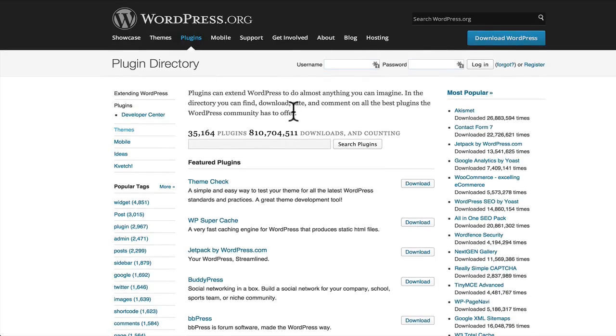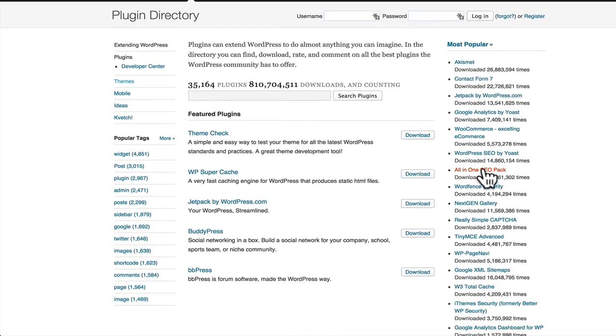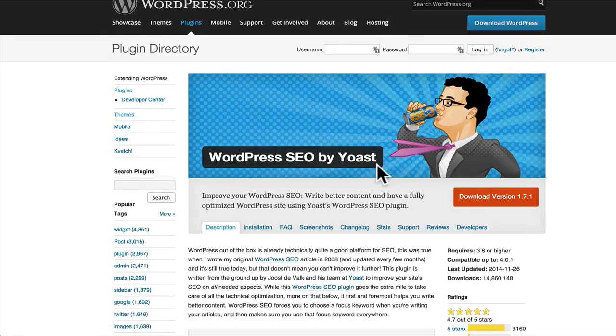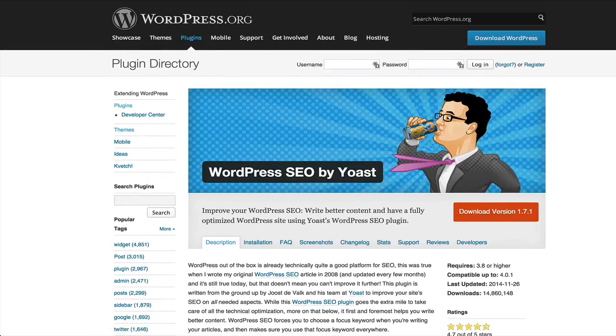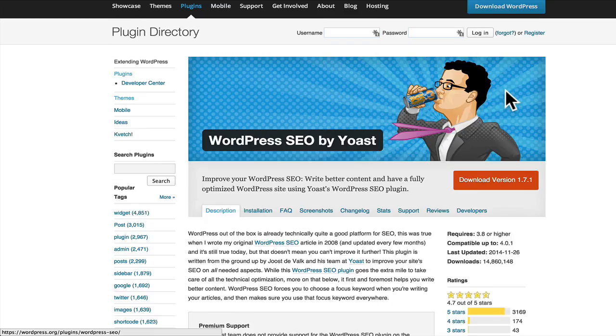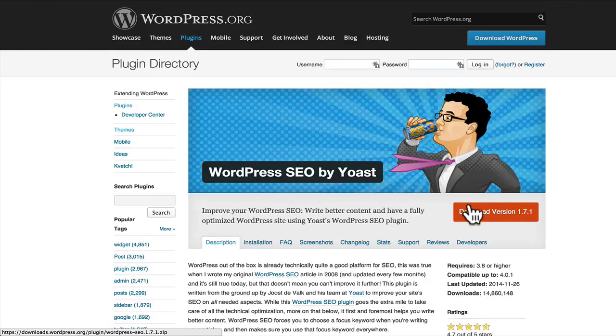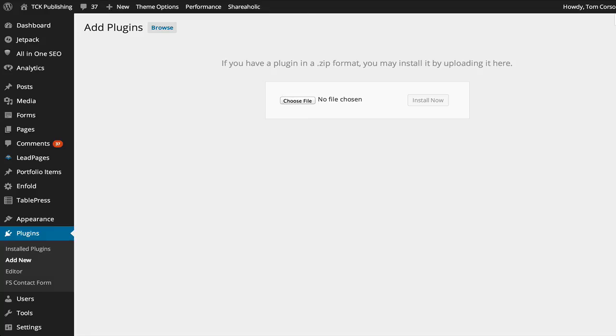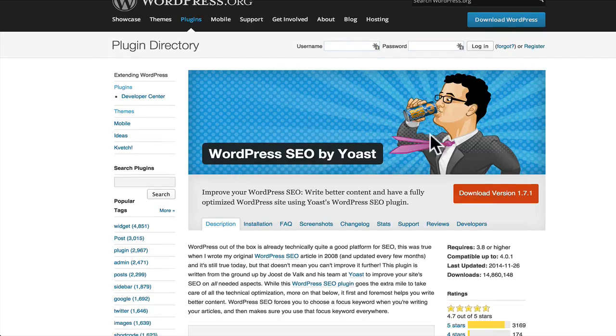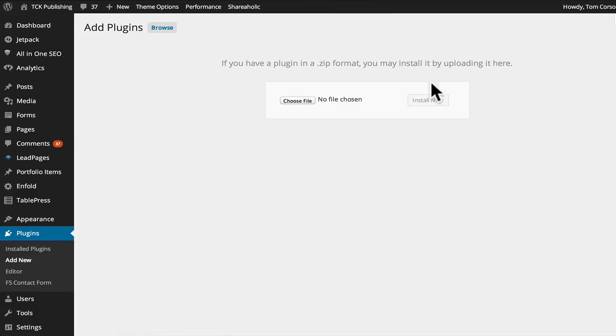And here on the WordPress.org site, there are also many more plugins. So let's take a plugin over here. Here's a plugin page, what it looks like on WordPress. It'll be a WordPress.org site, and it'll say /plugins and then the name of the plugin. Then you would download the plugin right here. Again, that would download as a zip file, and then you would just upload that zip file right into here. So those are the two ways to install plugins: either downloading them from the website and then installing the zip file here, or just downloading them to the dashboard as I showed you before.